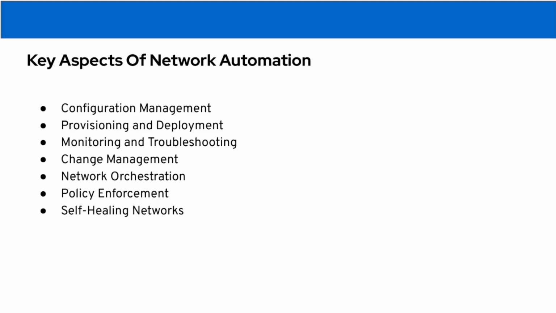Next is change management. Especially when you are managing a network, you do require making a lot of changes, and then you want total control over those changes. You want to make sure that whatever change you are pushing onto the device is the right one. You want to validate that and then assess whether the device is in the correct state or not, especially after making those changes. So this could be quite a helpful thing if you can automate it.